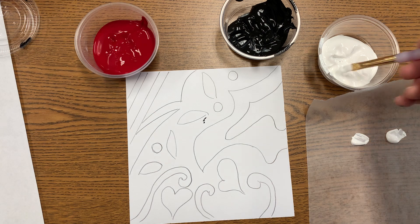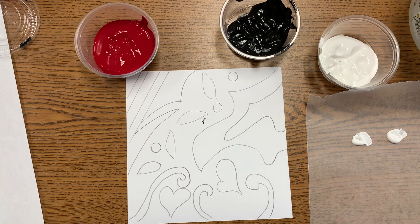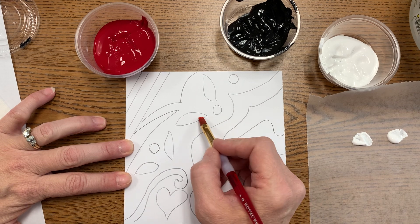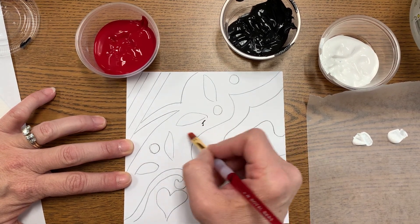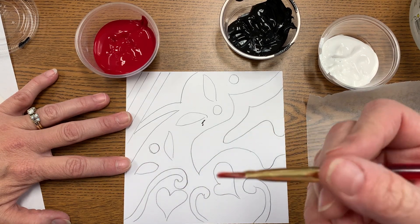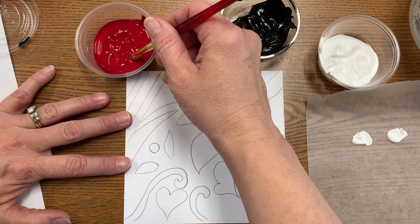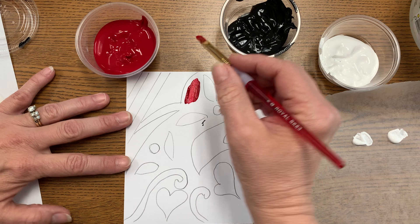You can decide how big or how much of these spaces you want. One thing to be aware of is that some areas you will just paint straight with no trouble, but areas where you have shapes within a space, you're going to want to paint the background first. Pick something that is a solid color and not something you have to mix, so you don't have to worry about running out of paint.